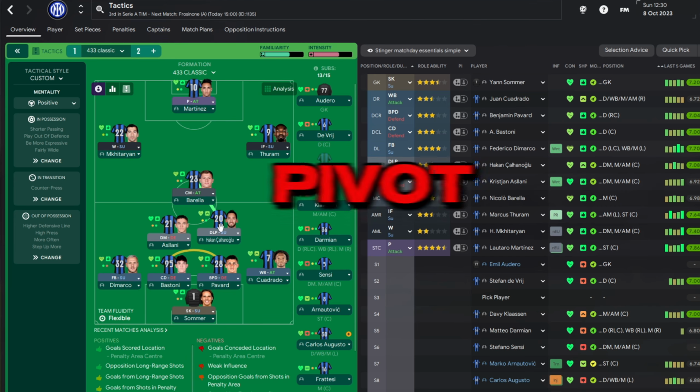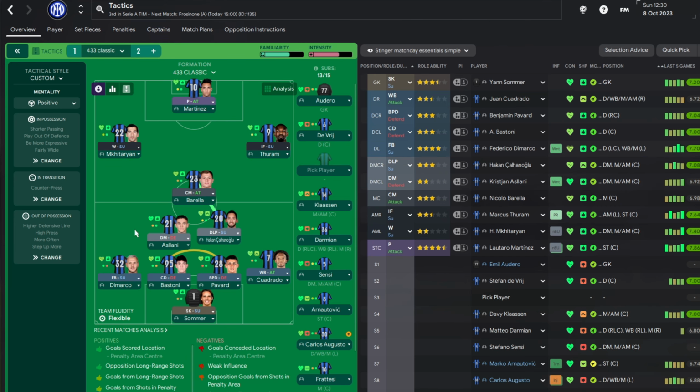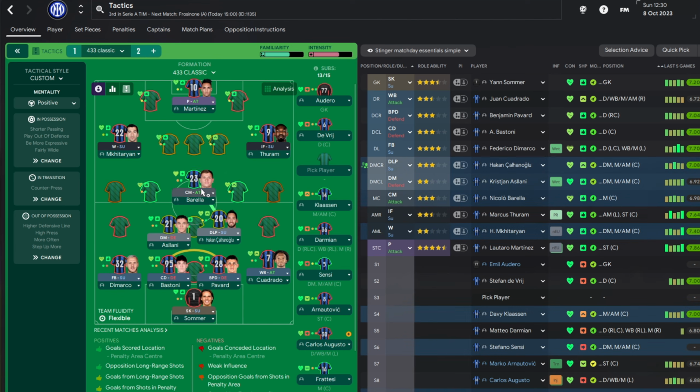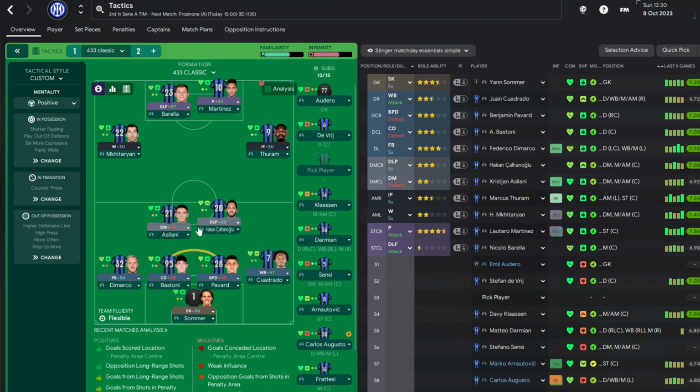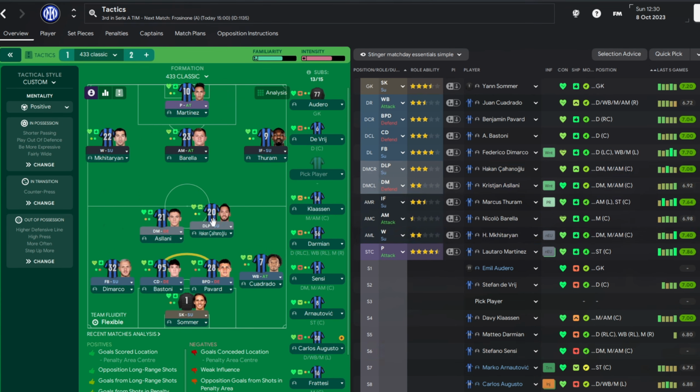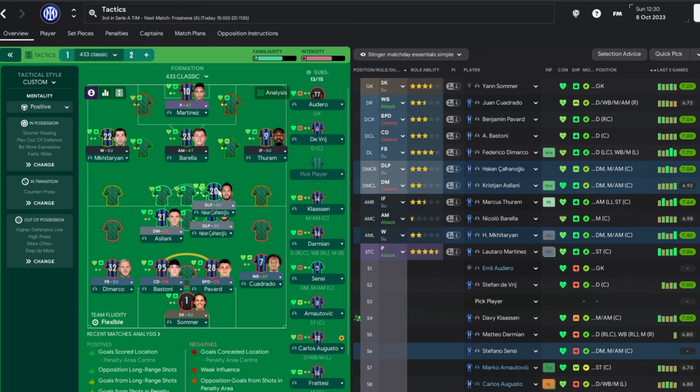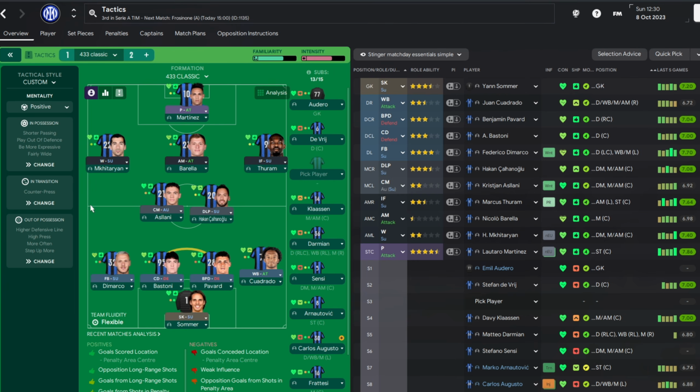So what is a double pivot? Normally it's two players in the defensive midfield zone in a set formation. Commonly used in a 4-2-3-1, you might see it in a 4-2-4, where they're both set back, sitting deep. Having said that, there's loads of different ways you can form this double pivot without necessarily starting that way. Today we're going to have a look at that.